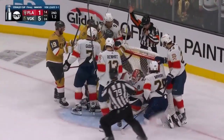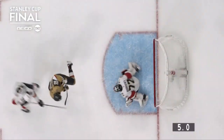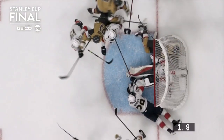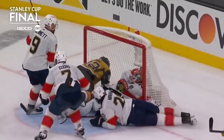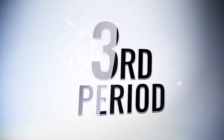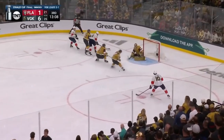Puck is underneath Bobrovsky. Fans react to what they see on the screen, and the Golden Knights start to celebrate — no official signal from the official. Beautiful stop by Bobrovsky initially. You can see it in the back — there's the tip. Amadio, the stop by Bobrovsky. The push right there goes under the leg. Amadio landed on it — he winds up in the net as well.